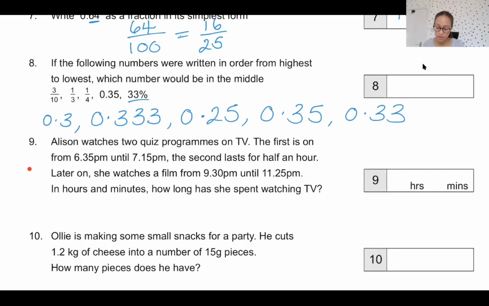Now, if you're having trouble putting these in order, which is fair enough, what I would recommend is adding zeros to the ends of the numbers so they're all the same length. So our longest number here is 0.333. It has 3 digits there. So to order decimals accurately, I would add zeros so they all have the same number of digits after the decimal point. Add a 0 here, add a 0 here, add a 0 here. And now we can almost look at those like they're whole numbers.